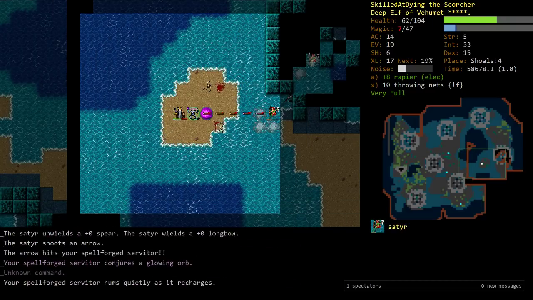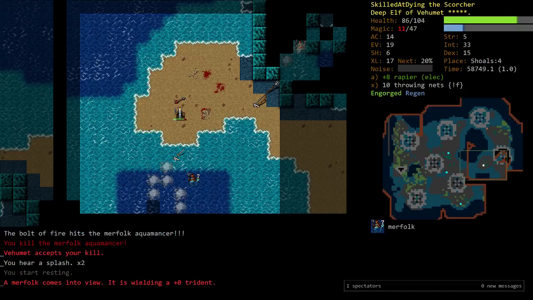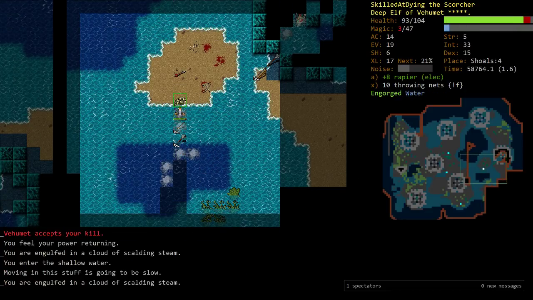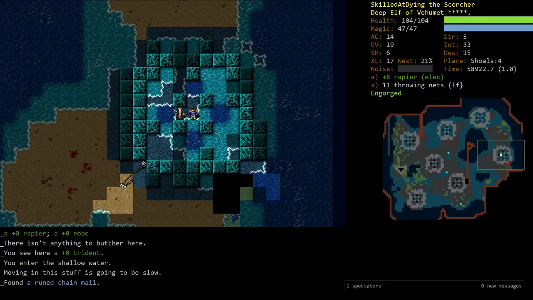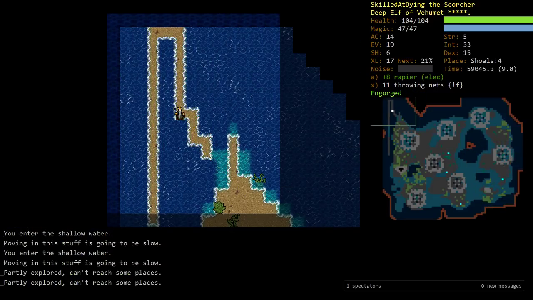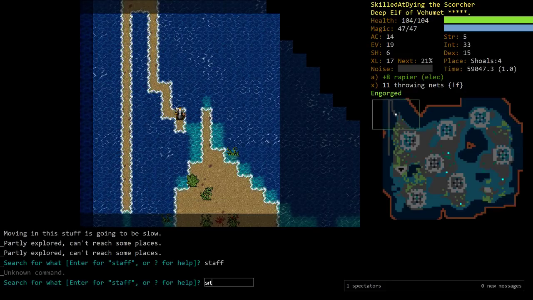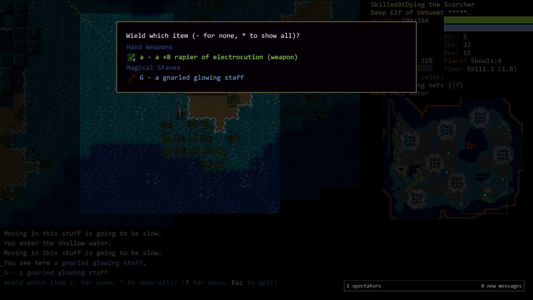I don't know. There we go. Look at that. That's beautiful. That's a work of art right there. Alright, awesome. Okay. Anything else in here? No. Any other staves? What? What do you mean unknown command? There we go. Yeah, I thought I saw a staff.